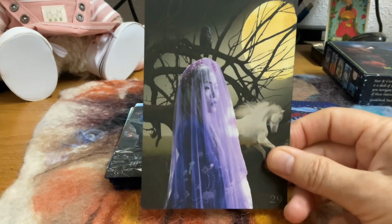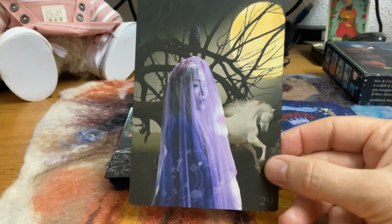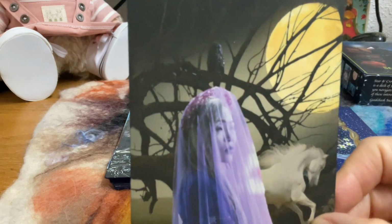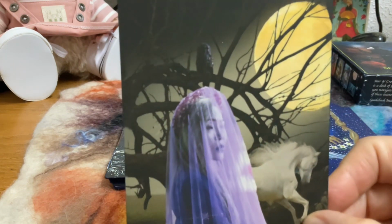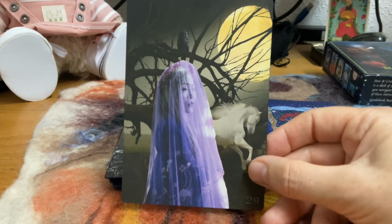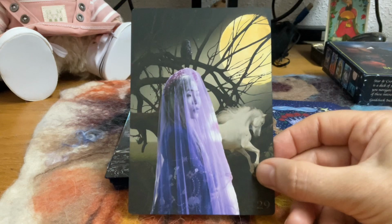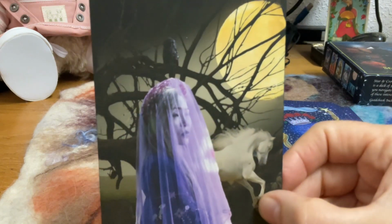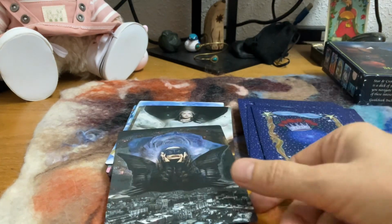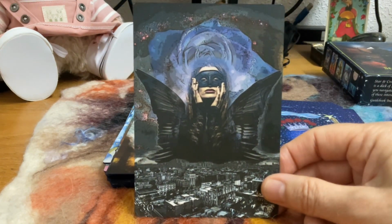This is Wild Spirit by Ariana Siegel. And there's an owl there in the background by the moon. I think it's an owl. She's got a crown under her veil. And there's a single star there in the tree. Yeah, the theme is really consistent, and I really think it pulls the deck together as well.